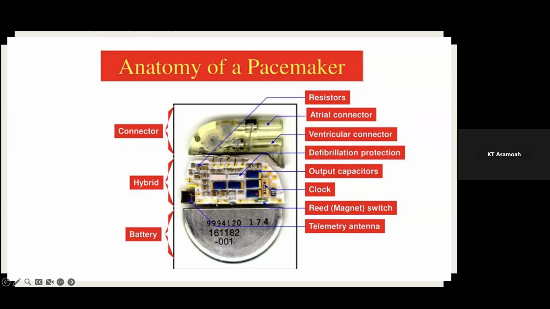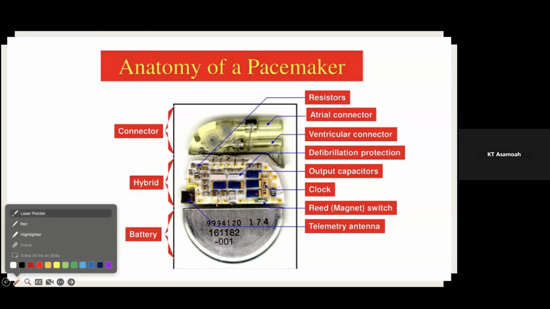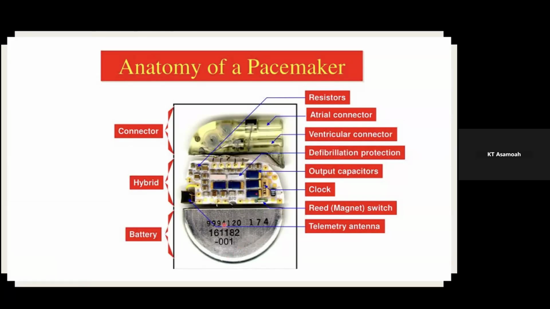Okay. Yes, so I was explaining that the pacemaker is made of parts. We have the battery, which is here. Then we have the circuit board, which is where all the electrical activity takes place. And this connects to the header, which is where you have the atrial and/or ventricular leads to conduct whatever pacemaker activity is going on to the ventricle.